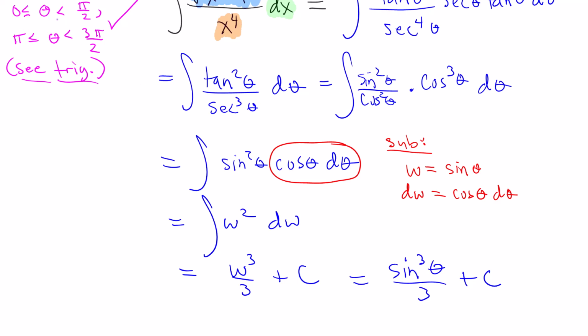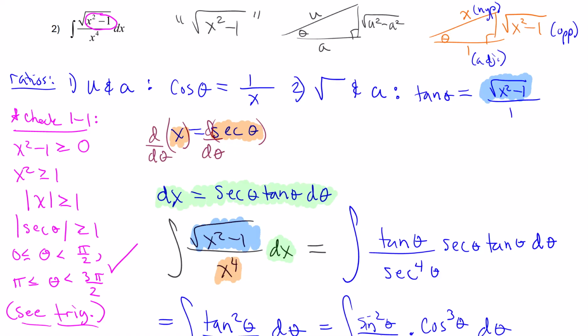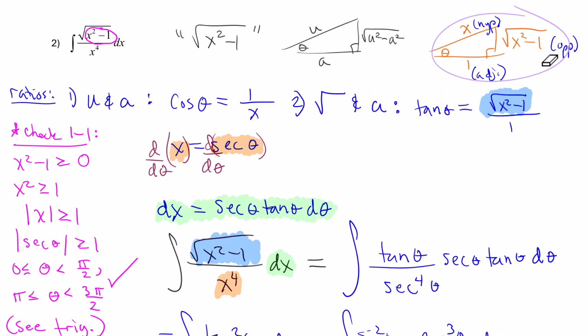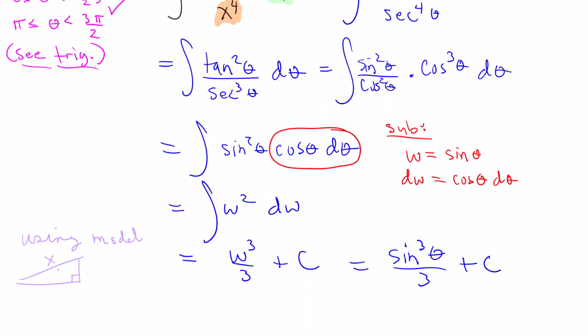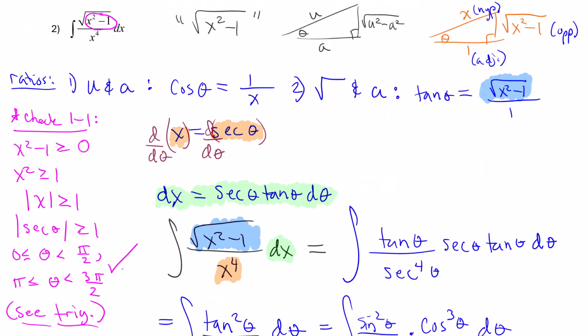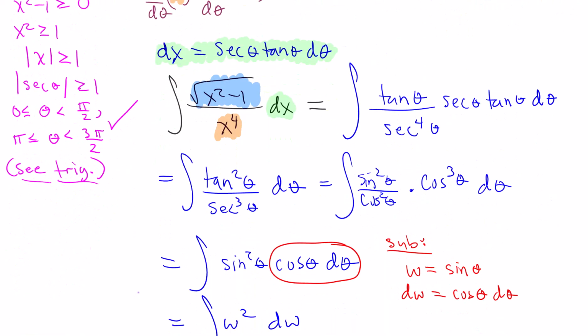In fact, let me put this off to the side. So using our model, and by my model I mean the triangle model we have already been using. We drew it above. I'll put it here again. It's the one in particular form for this problem, which had an x in the hypotenuse, a 1 on the bottom, and then our root expression on the side. So let's redraw that to make sure we're familiar with that. X in the hypotenuse, 1 at the bottom, square root of x squared minus 1 on the side. Again, just pulling that directly from above. I kind of redrew it. You don't have to if you're working just on your own paper. But that's what we want to use, and of course theta is in there, and that's part of the point.